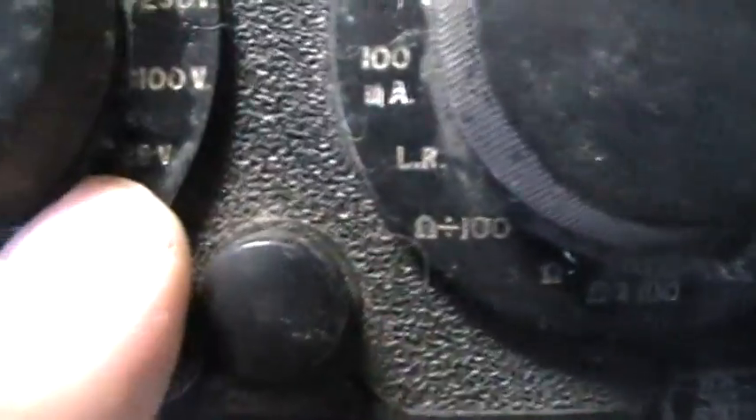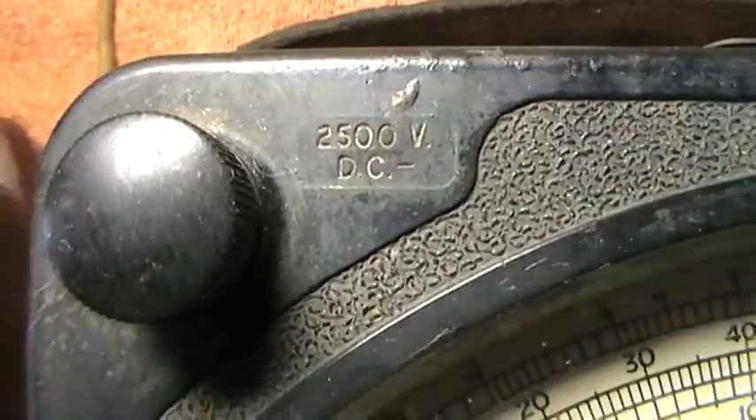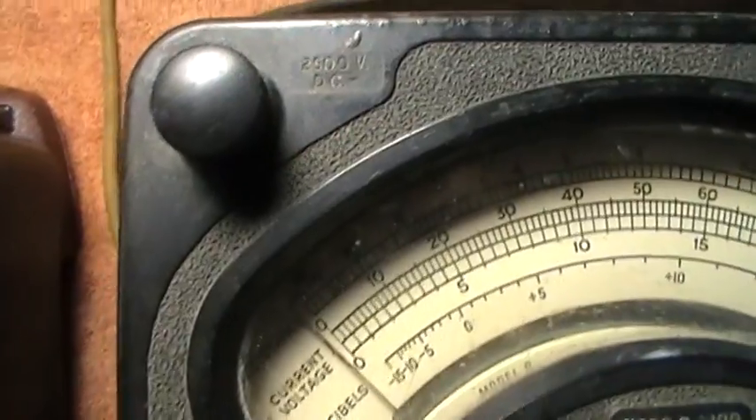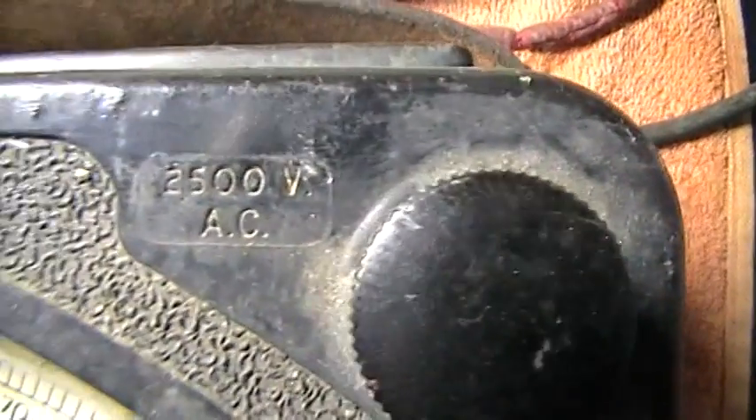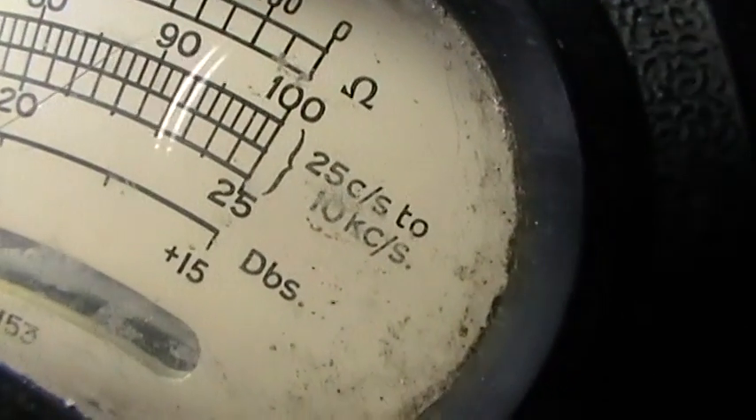You've got your volt scale, and this one shows 25 volts, whereas the other one does not. You've also got high voltage reading terminals. You go to a common terminal — that one is always used. So you'd connect your test leads onto there and onto that one at the top to read up to 2500 volts DC — that's the negative pole. The other terminal is for your AC reading, and the 25 reading would be on that bottom scale where it says 25; add a couple of zeros and you've got your reading.